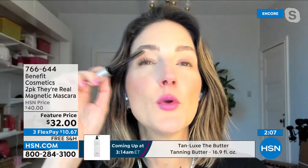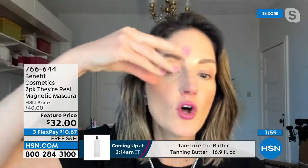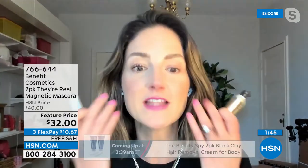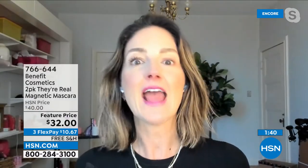I know you hear 'magnet' and think, 'I don't want to put a magnet on my eye.' This is not about clamping a lash on or sticking something on. It's about using the power of attraction. As you pull this wand through your lashes, the product is attracted to the wand, drawing the product up the length and past the tip of your lash — that's how you get the extreme length. The minute the wand leaves your eye, the magnet's done its job.